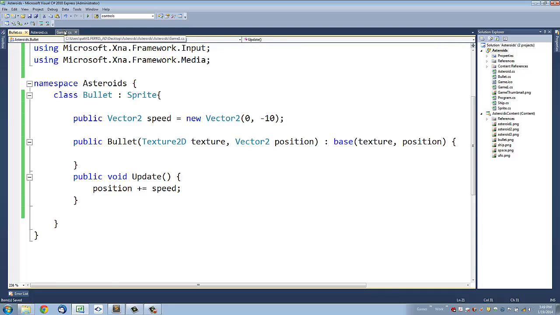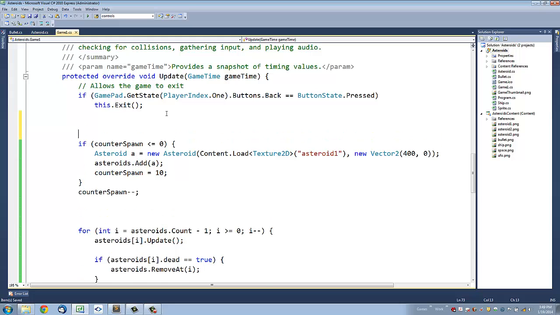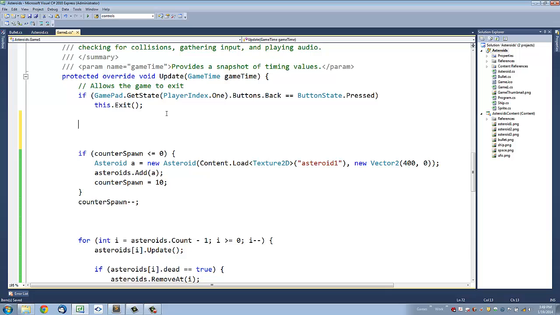Now, back to the Game1 class. When the player is holding the spacebar button, I want my ship to shoot bullets. So in the Update, I'm going to come up here, and I have to get the current state of the keyboard if I want to see if the spacebar is pressed. So just like we did in the ship class, we're going to say KeyboardState ks equals Keyboard.GetState.